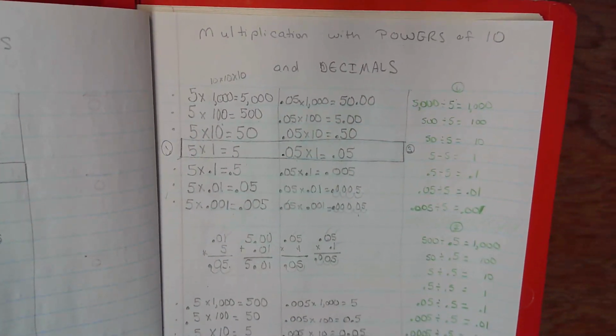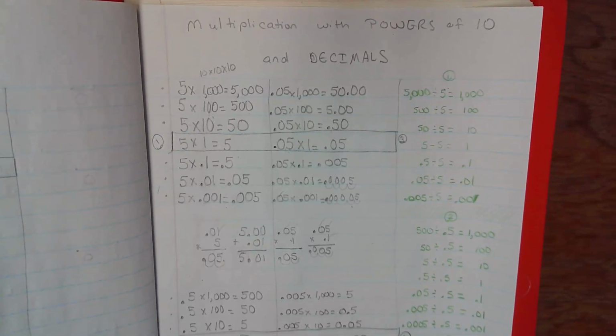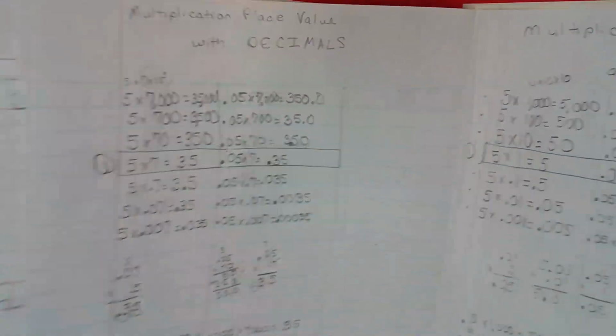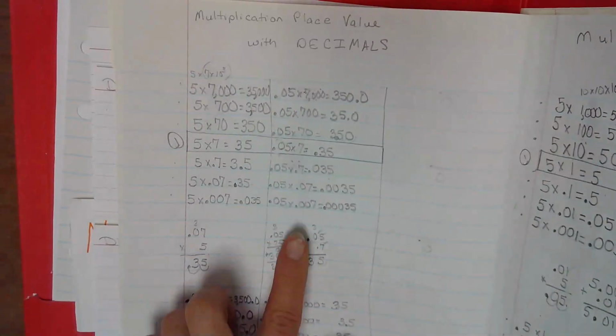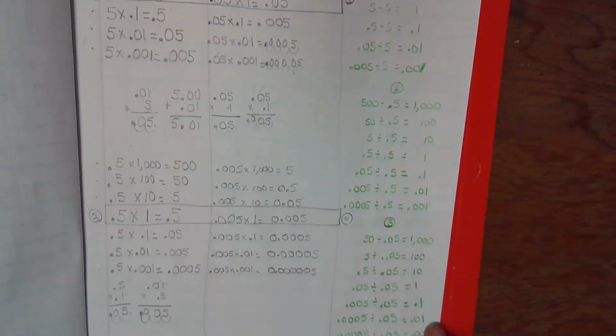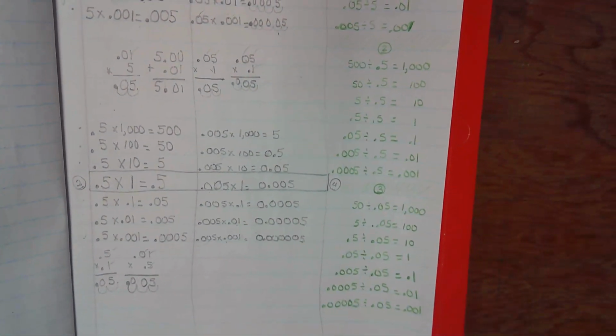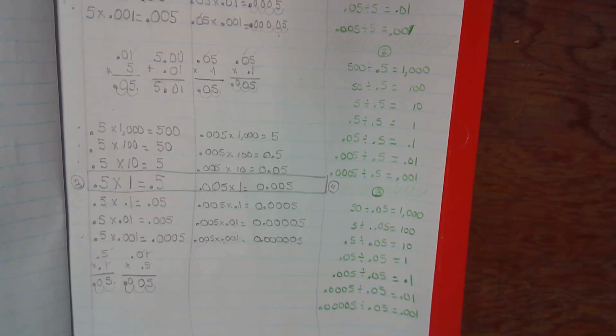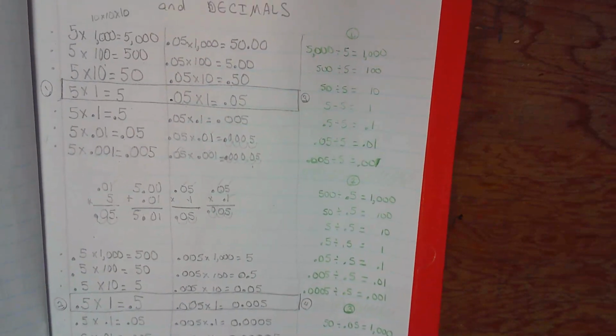I'll check it in a moment, but these are the fact families for the powers of 10. We didn't even look at the fact families for the multiplication yet. As far as when it's 5 times 7, we just did 5 times 1s and 0s. Still, lots of patterns to be found. Make sure that you have this copied down. Fact families for today.